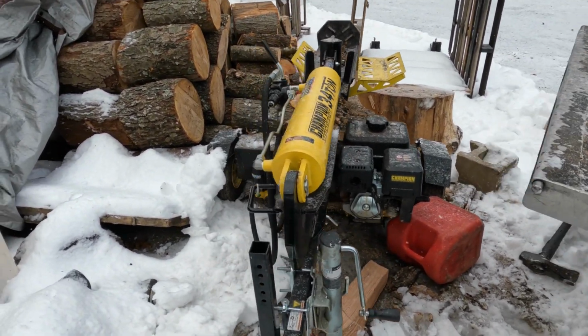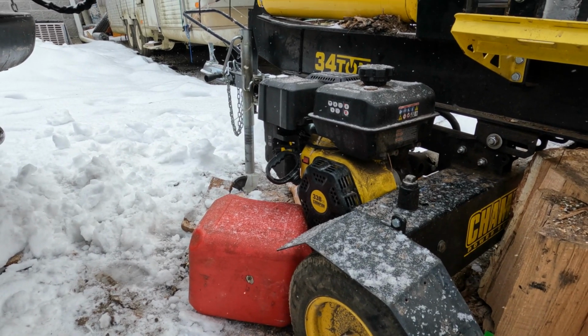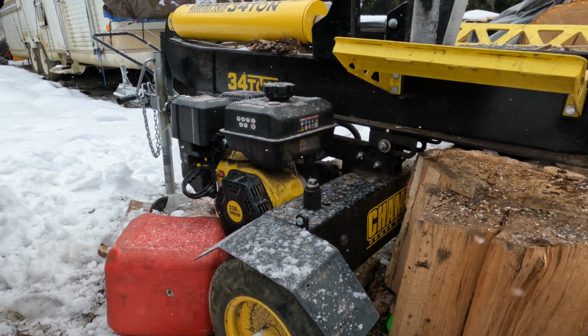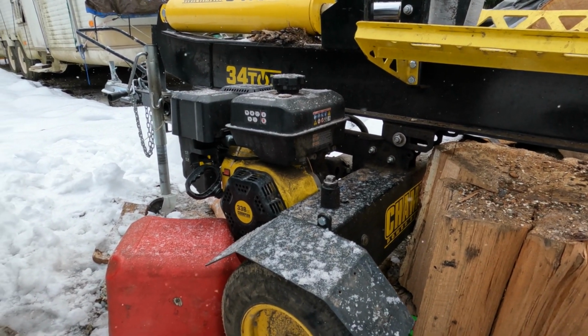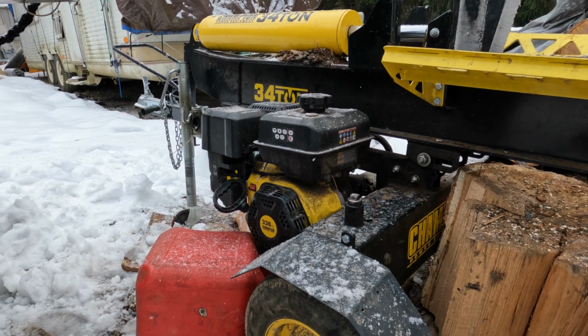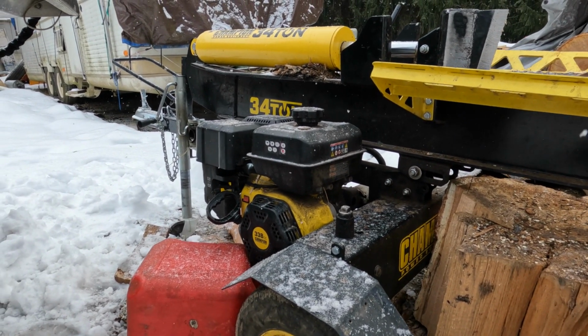Alright, so the first thing about this log splitter that's pretty annoying is you always have to shut off the gas before you tow it. Otherwise, it'll get flooded and then you have to take the spark plug out and pull it a bunch of times. I usually just get the air gun out and blow in the spark plug hole until it's dry and put it back in and start it up and it works fine.